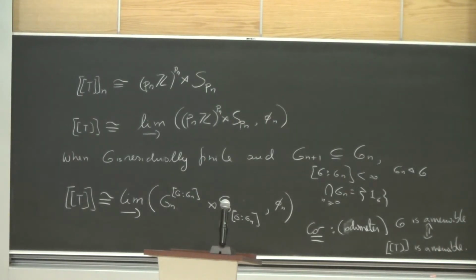So for the odometer, we can say something very explicit. And this gives you an idea, more or less, of how the elements of the full group are. So there are things that make some permutations and something which is like a translation. In general, it's not easy to compute a topological full group like this.